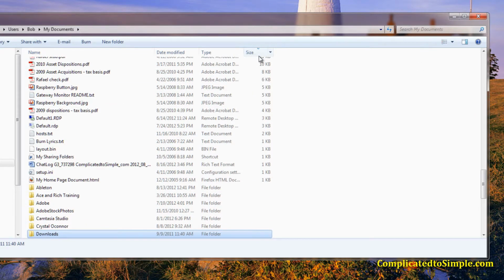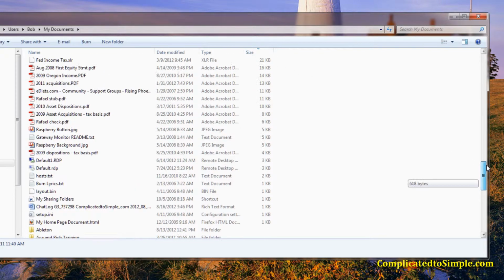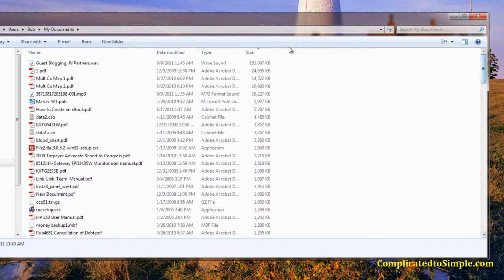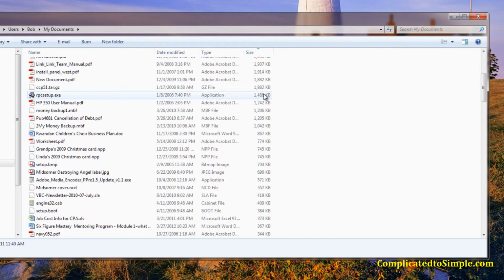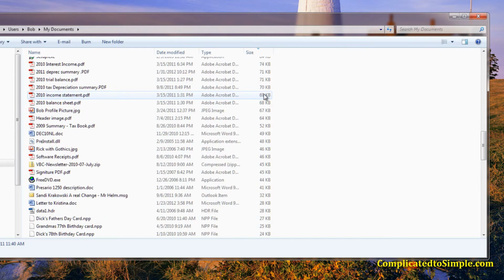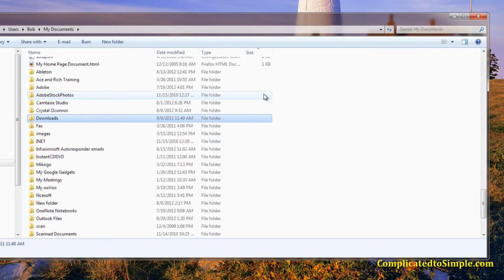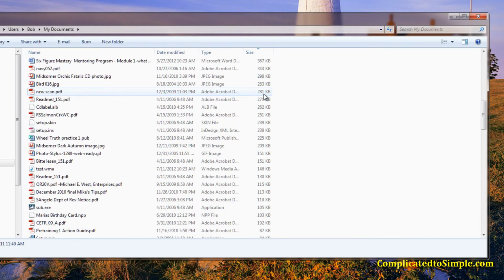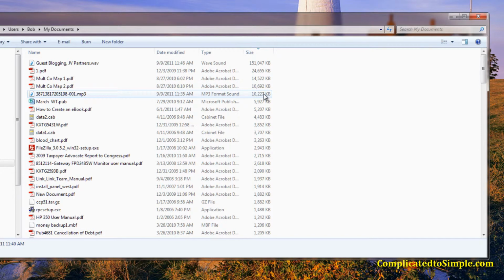And the one I like the most is size. So if you're searching around in your computer trying to figure out where this big chunk of files is that's taking up all the space, you can arrange them by size, and then you can see the biggest ones first. In this case, you can see that the first 5 take up most of the space in this directory, and the rest of them are pretty insignificant. So if you concentrate your efforts on those top 5, you're going to remove most of the stuff in here, and the rest of it will be a lot of different files that you can delete later, but they're not going to make a significant difference on how much room you have left on your hard drive.